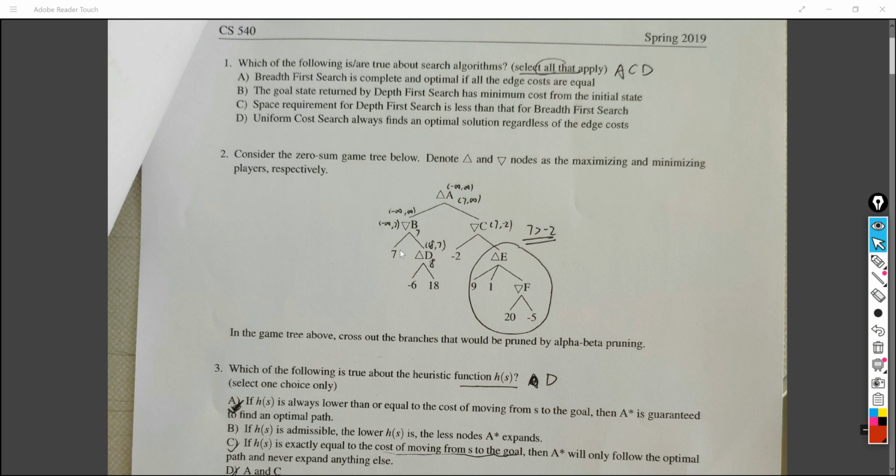Since this is a minimizing node, it will change the beta value. Since 7 is smaller than infinity, we replace it with 7. The alpha here is smaller than beta, so we continue. When it comes to D, since D doesn't have any values yet, we come here, and D is getting a maximized value.